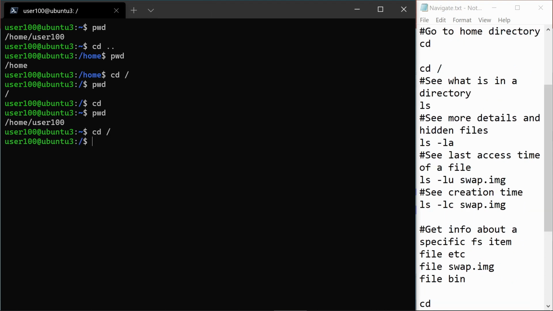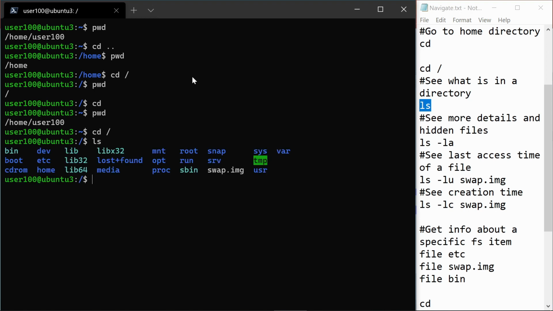Now let's go a little further with exploring the file system, and I'll show you a cool command called ls, which you can use to list the files and directories that you have in your current path. So if we type ls when we are on the root of the file system, we get all the primary folders and the files that we have there. And you see there are a couple.